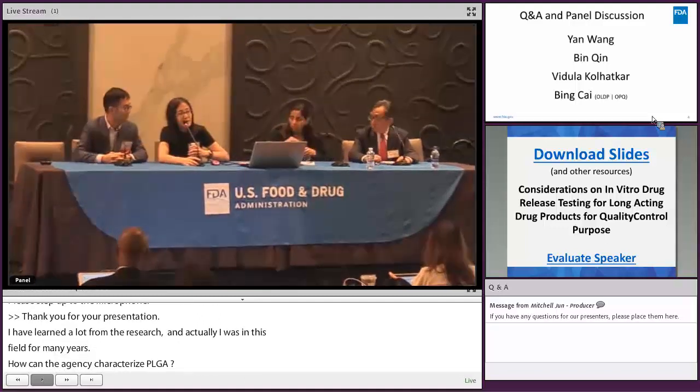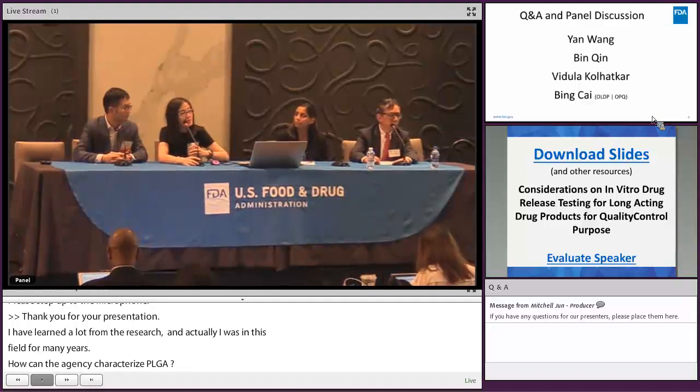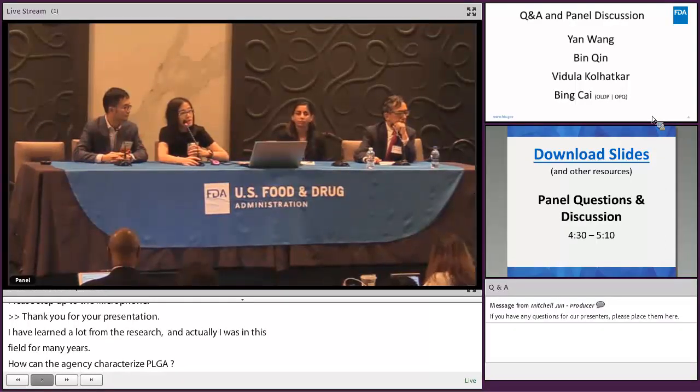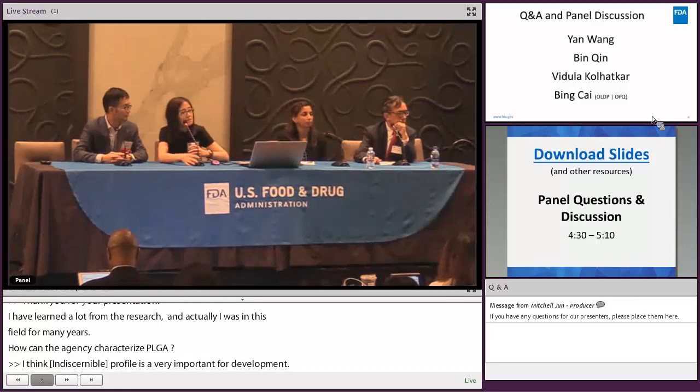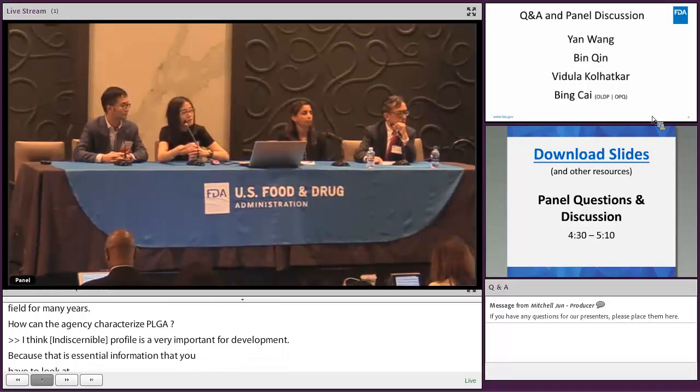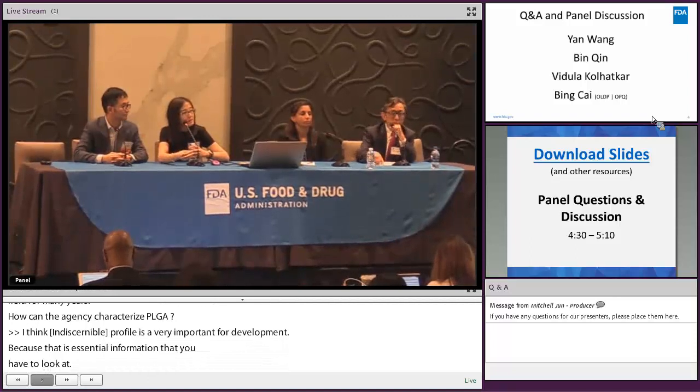I think degradation profile is definitely a very important component during formulation development, and often that is one essential piece of information we look at when we're trying to really understand the release mechanism of a product. So here, just want to clarify. You are trying to ask how we view the importance of the degradation profile, or if that has been taken into consideration when we use that to support generic?